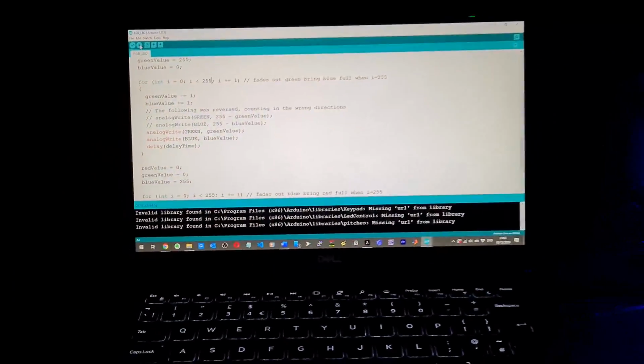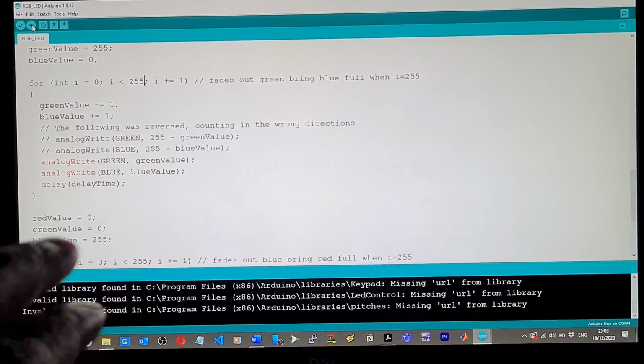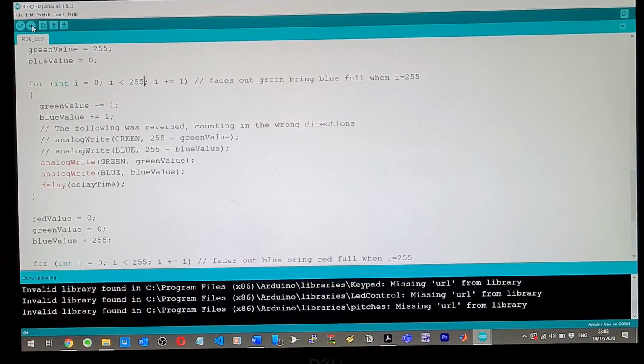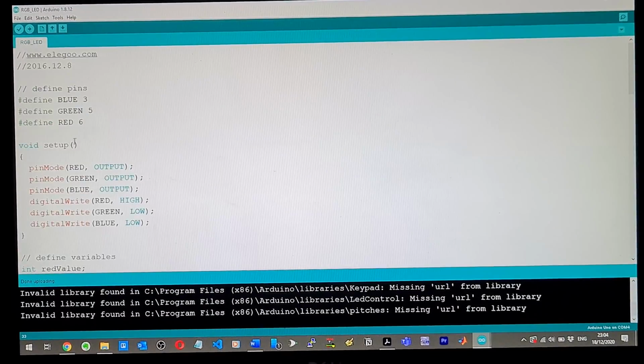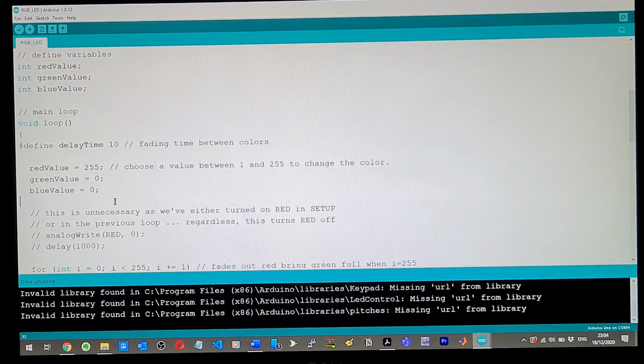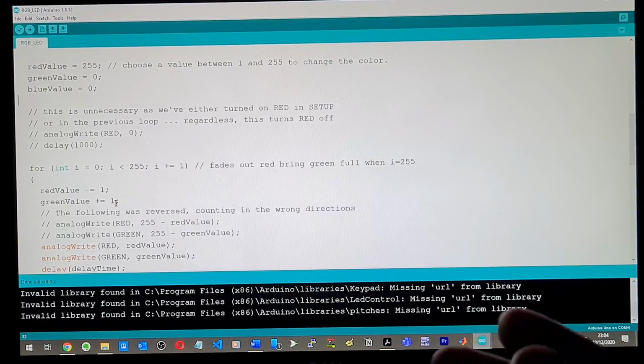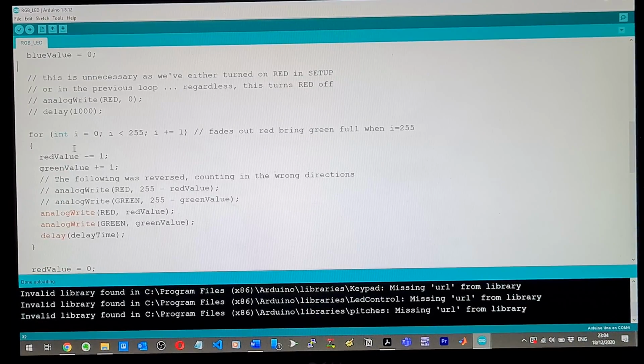Alright, so let's not get complacent. Whenever I do a tutorial and they give me some code, just so I can digest the code, I like to change something. So here in our main code we've got a setup bit, so we don't want to touch any of that. But we want to find what's dealing with the time in which the LEDs are changing between colors. It could be a timer function or something, but here it's just a simple for loop.